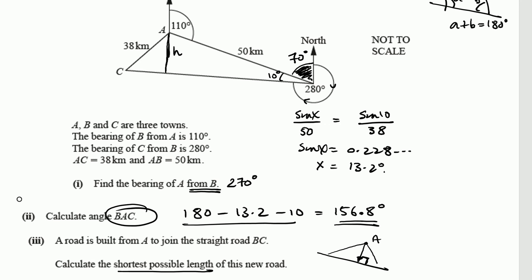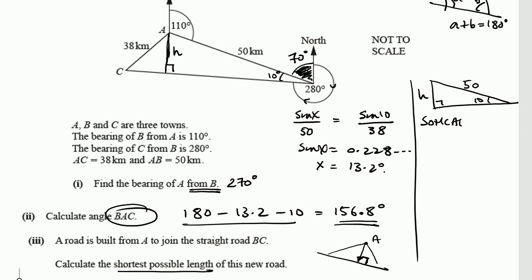Now I'm going to choose to work with the triangle on this side, on the right-hand side. It doesn't matter which one we choose, because actually we did work out this angle as well. I'm going to use trigonometry with that triangle. And the reason why I've chosen the right-hand side is because I know all these measurements exactly. I didn't have to do any rounding at any stage. So I want to work out this side. I've got a side and an angle, and I want another side. This is a trigonometry question, but because it's a right-angled triangle, I get to use right-angled triangle trigonometry.